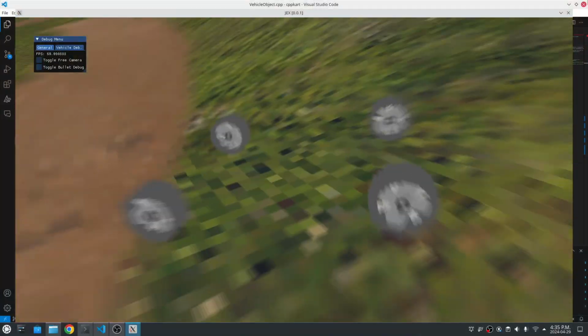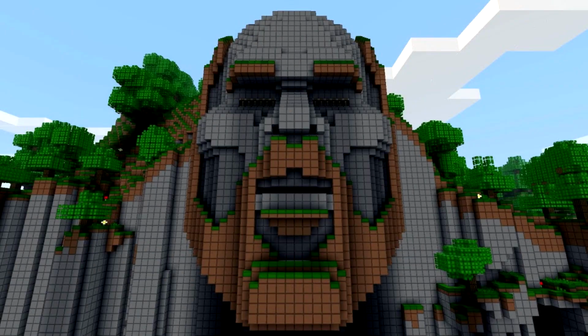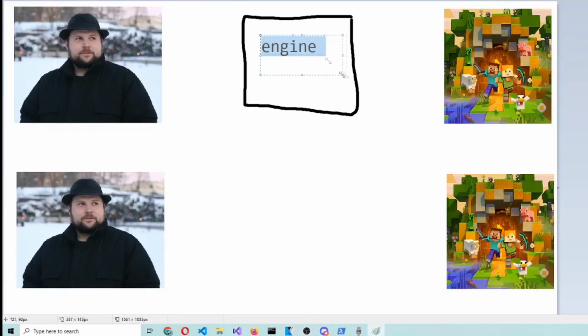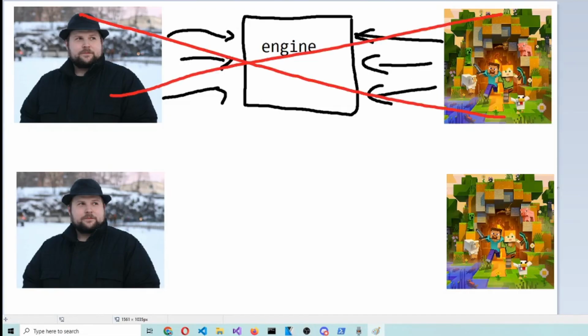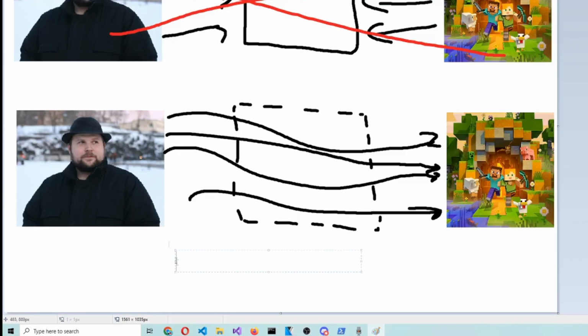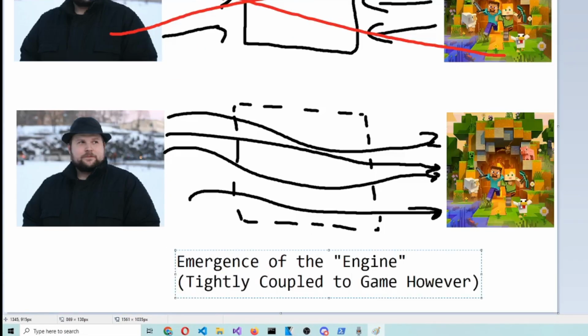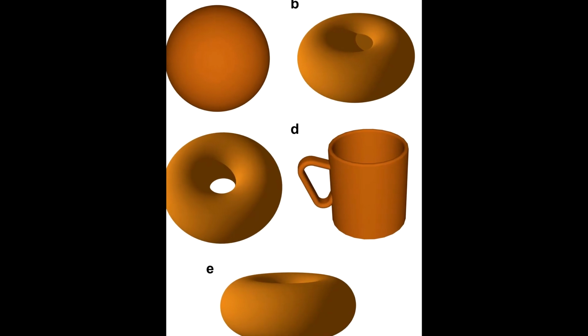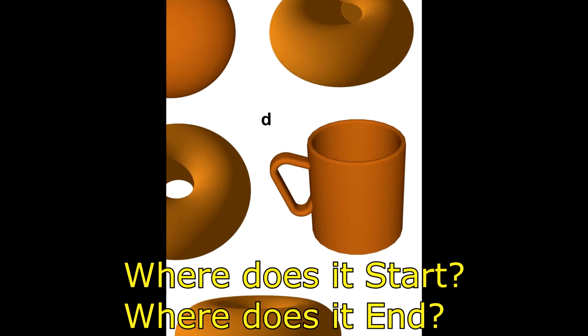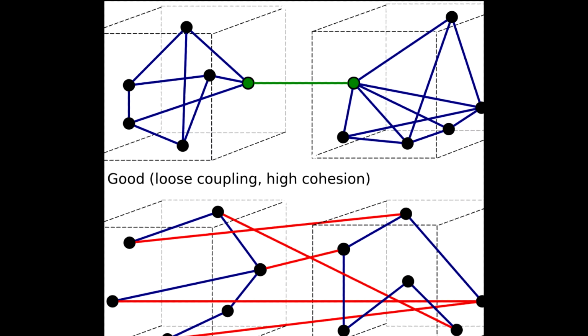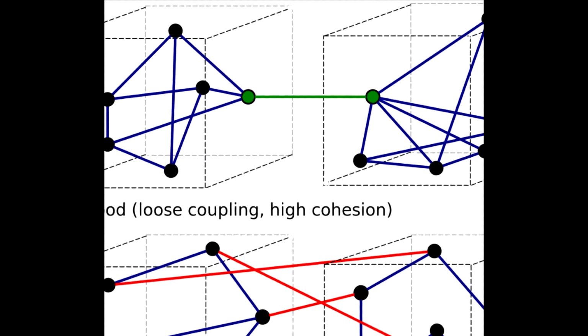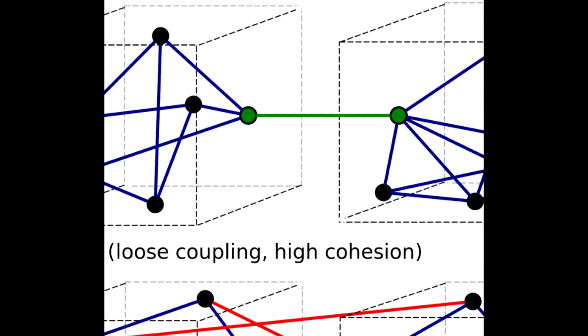But then I came to my senses, and I realized that Notch from Minecraft didn't recreate the Unity engine so he could build Minecraft. Instead, he built the game directly, and the engine naturally followed. This sounds trivial, but it was very hard for me to judge where the game ended and where the engine started. And I wanted to follow the high cohesion and low coupling design principle that you learn in your 4-year CS degree.